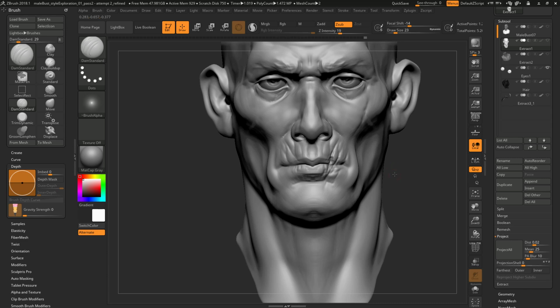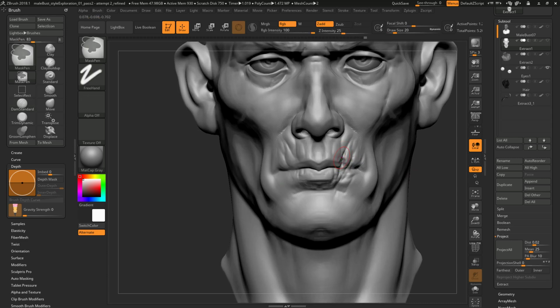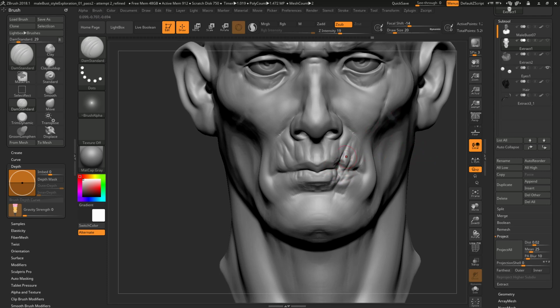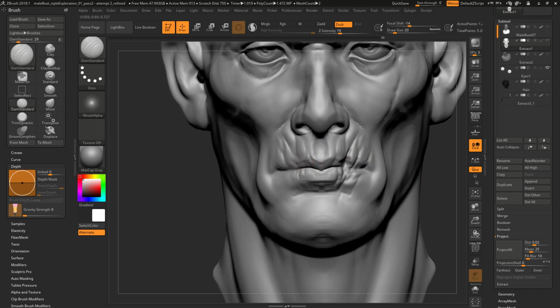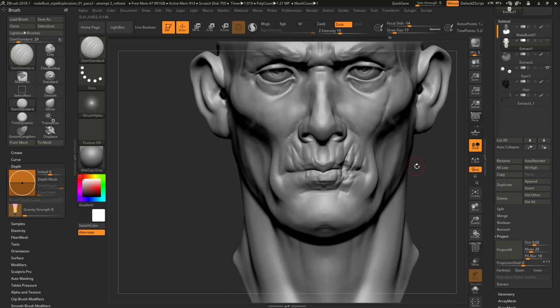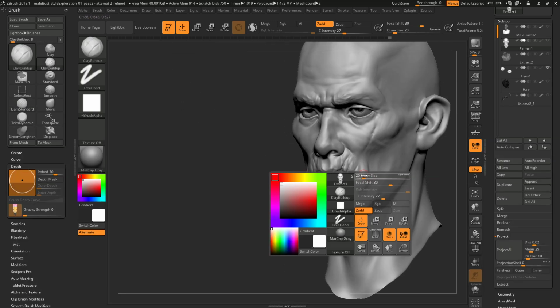Like a crack, or maybe I'll turn off symmetry as I do parts of this, and then I'll do something like that. The more I can break up the surface, using Gem Standard, adding these imperfections as I go along, I think this will all help.